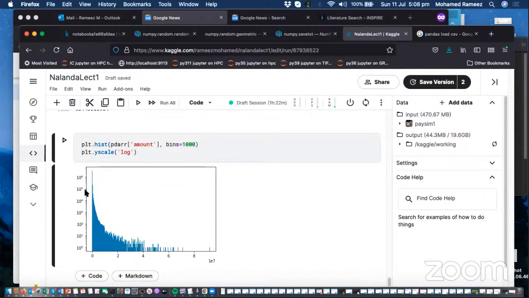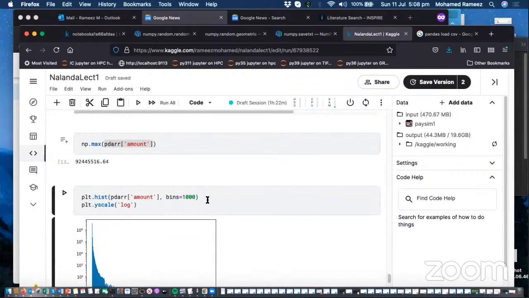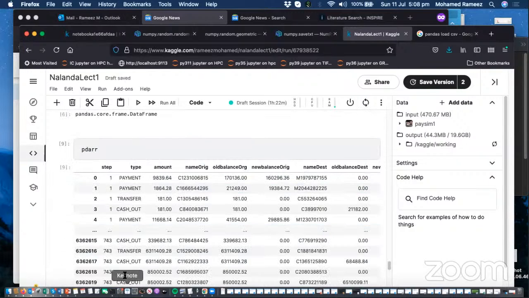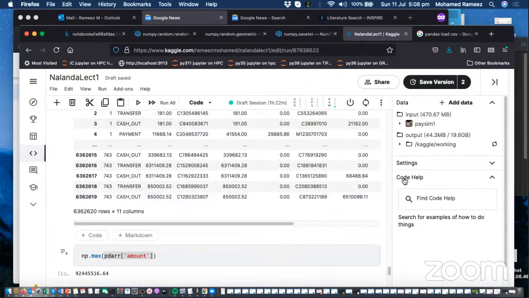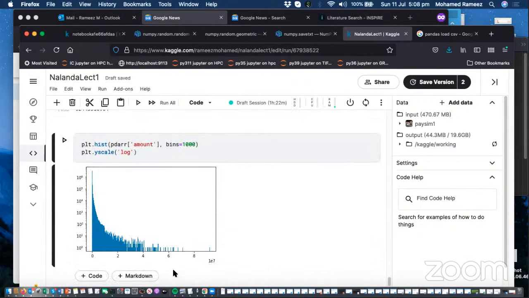Now if you notice, the y-axis has a logarithmic scale, and you can easily visualize the data in 1,000 bins. And like I said, there are about 6 million rows in this data set, and you can visualize it this way.